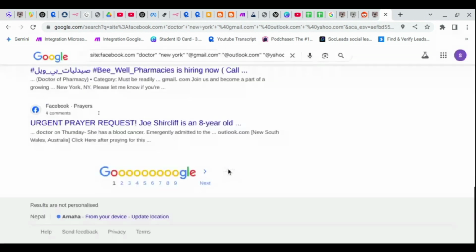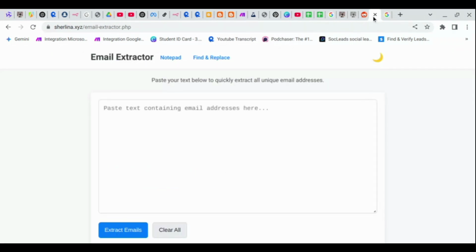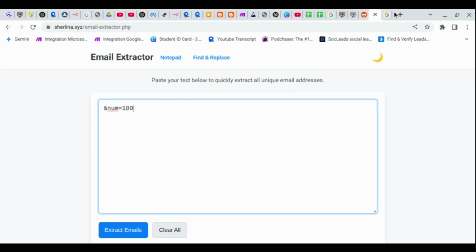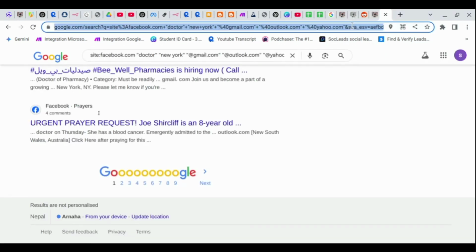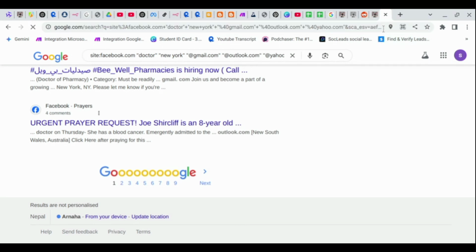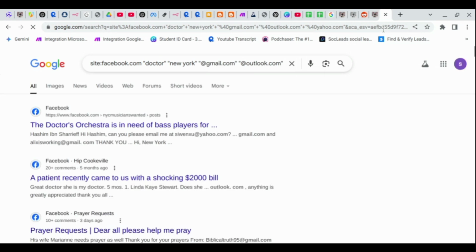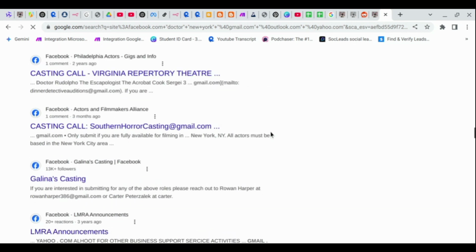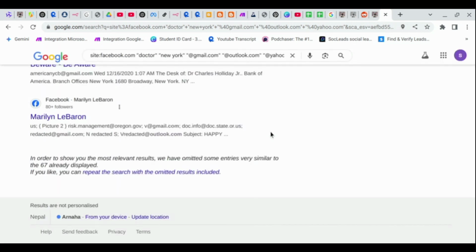I got this hack or formula to do this. Simply copy this, go to the end of the URL and paste that, and now num is equal to 100. Now you can see I got around 100 results on one page.